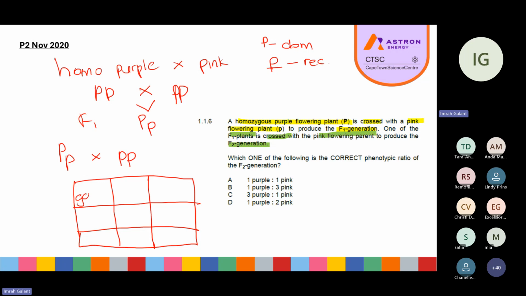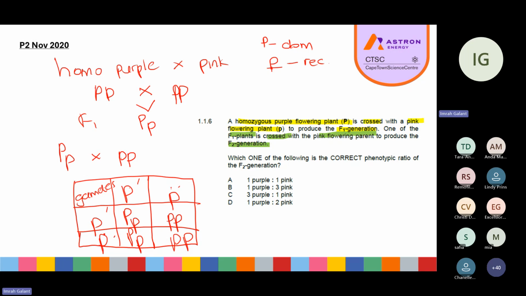In your Punnett square, you need your gametes. It doesn't matter where you put them, as long as the gametes of one parent are on one side and the gametes of the other parent are on the other side. So we cross a capital P and a small p with the small p's. We cross the first small p here, and then we cross the next set of gametes, with the two small p's over there.